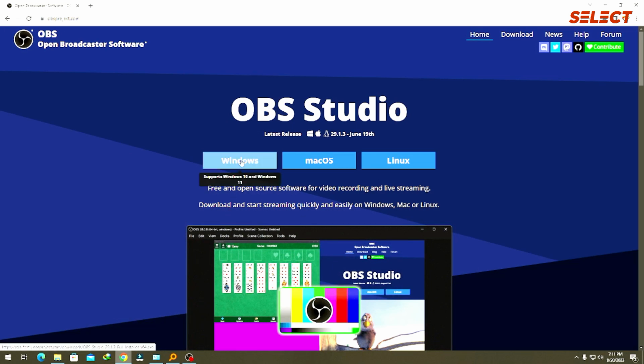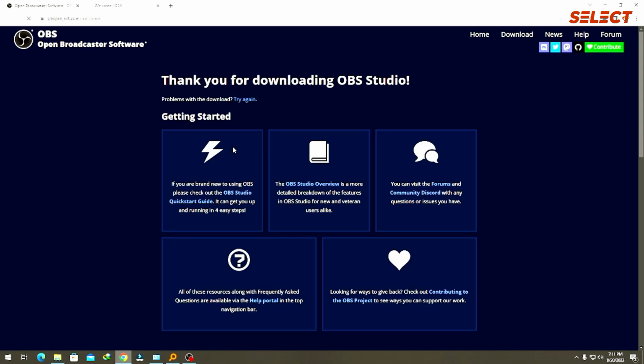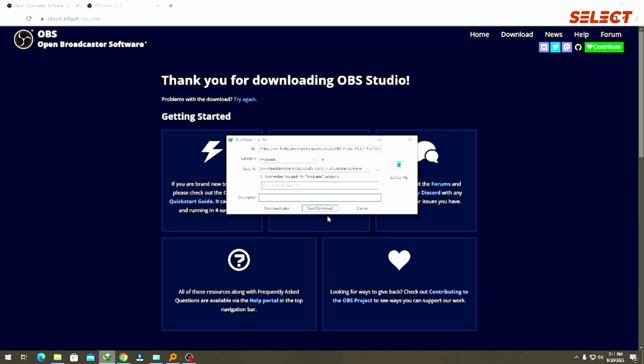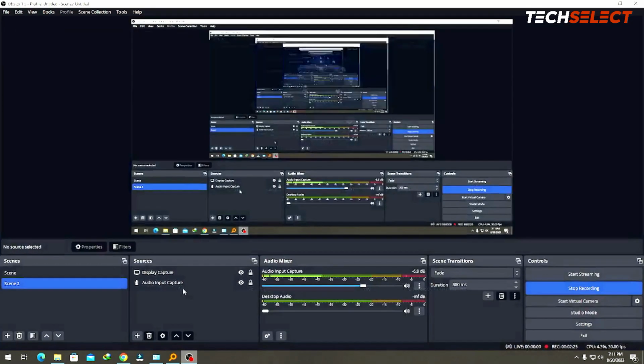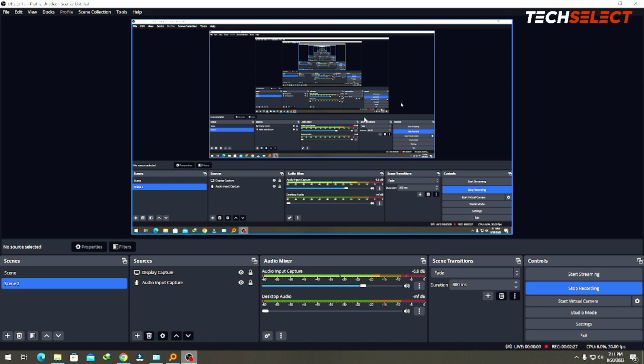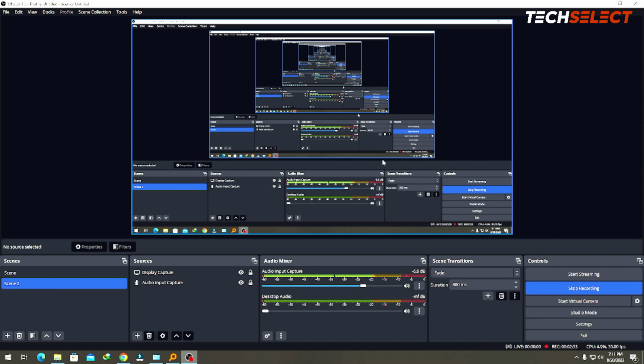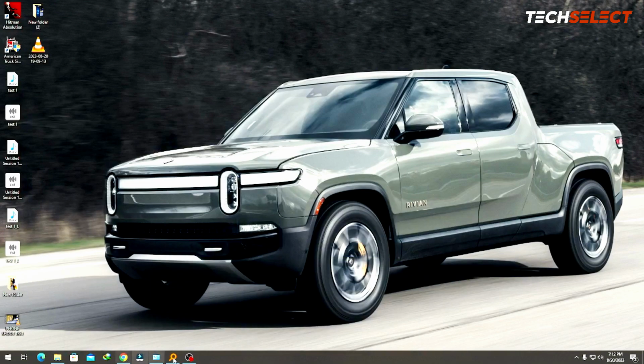In this particular case I'm using Windows, so you can just hit download. It will bring you to this page and your download will automatically begin. It's a small file, about 127, if you round off, 128 MB, and there it goes. Once it's done downloading, you install it. This is basically the program that does get installed. Of course, on your first install, it will ask you if you want to set up for streaming or set up for recording. In this case we are setting up for recording, because in this tutorial we are looking at recording.